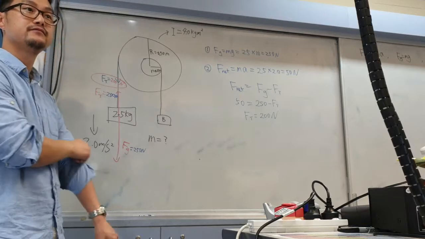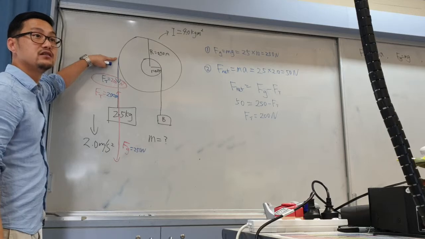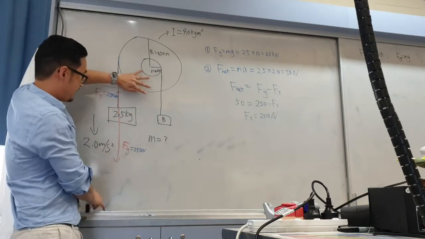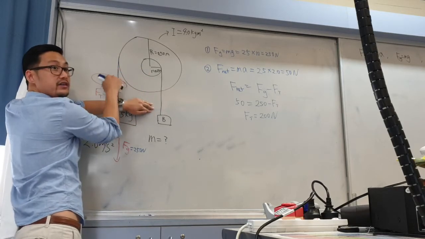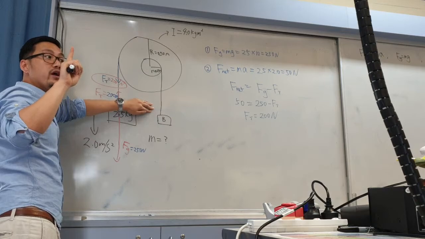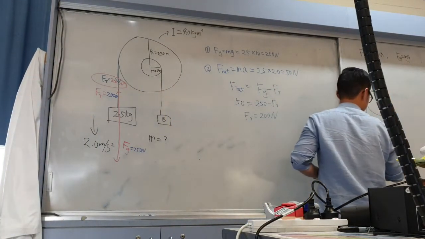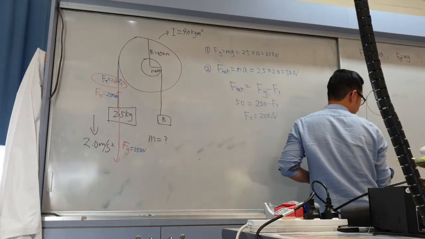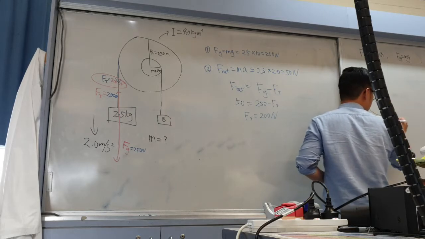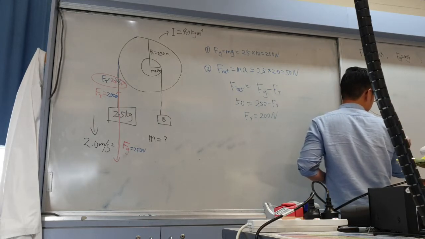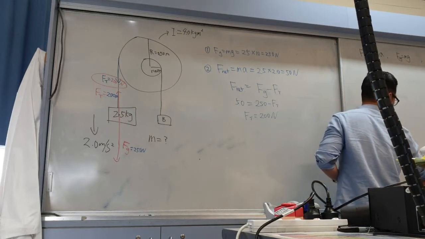So why wouldn't we use FG to find torque? That's because FG is not acting here. If we analyze this situation, what is making this thing go down? Okay, it's very important. Say this, if I draw another situation. Say gravity here is 100 Newton. And then over here I have a 1 meter distance. I say torque equals F times R, which equals 100 times 1, equals 100 Newton meter.